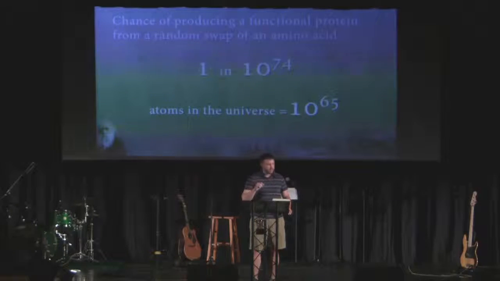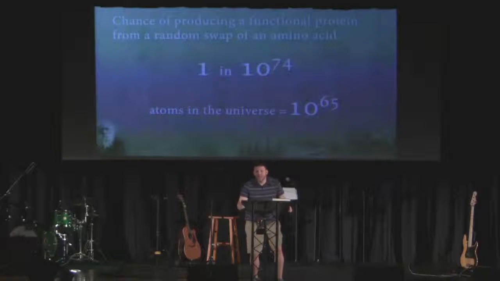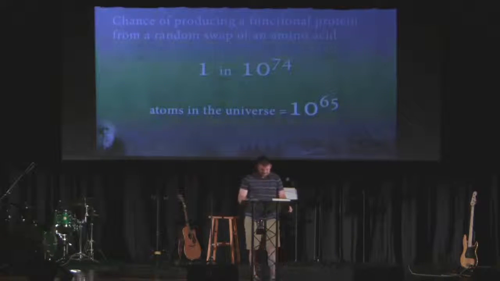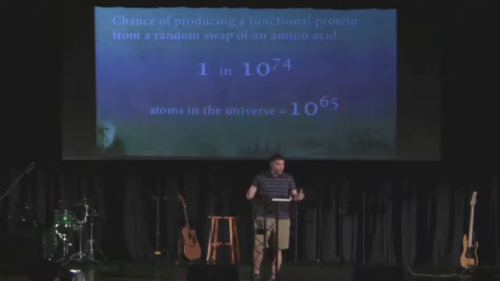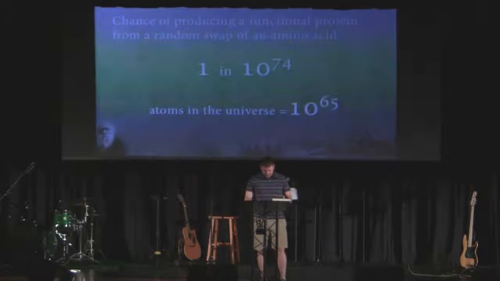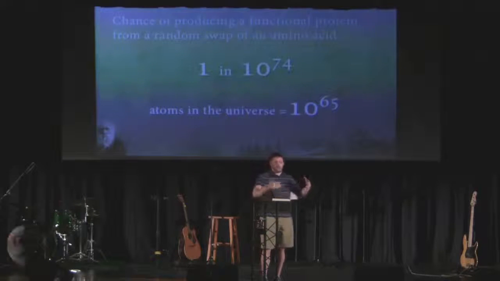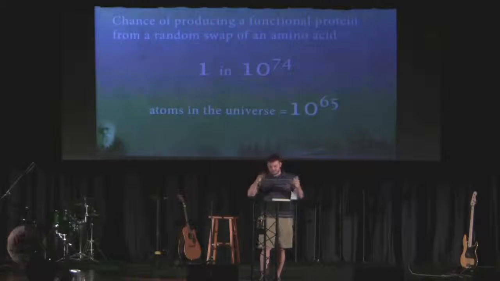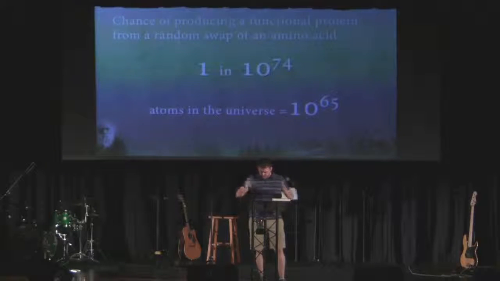It's kind of like that scene in Dumb and Dumber. "So you're telling me there's a chance?" "It's one in a lot, but it is a chance." All right. That's just for one protein. That's not for the millions that are required to make up your body and the different organs and the symmetry and the order and all that kind of thing. So anyway, you can draw your own conclusions.